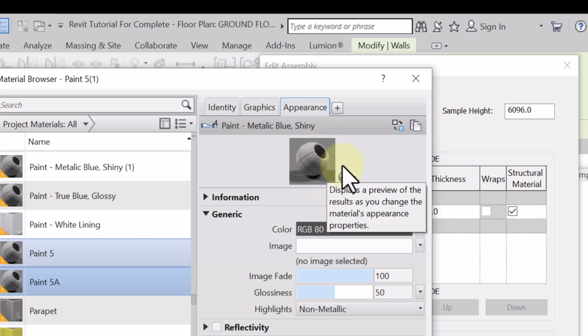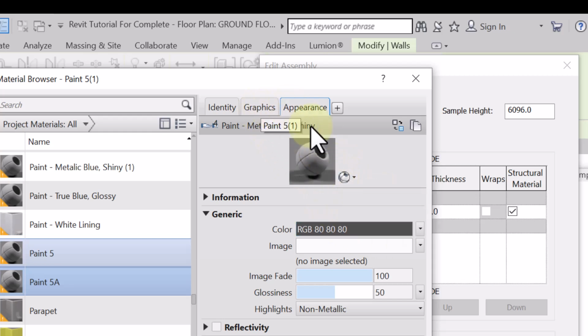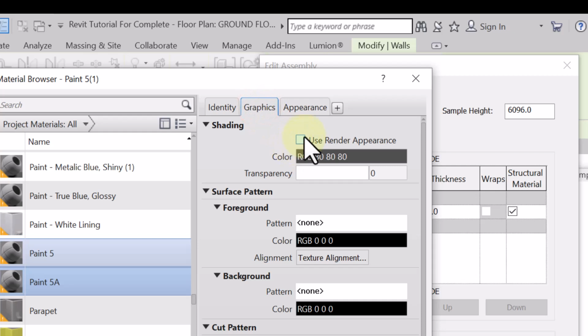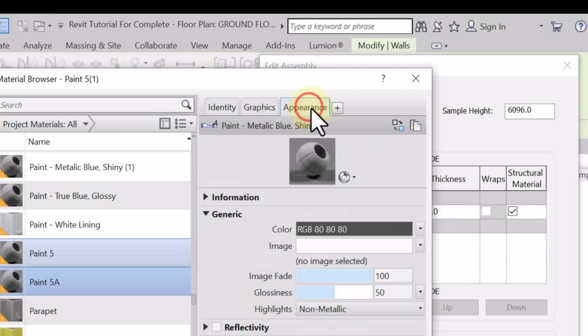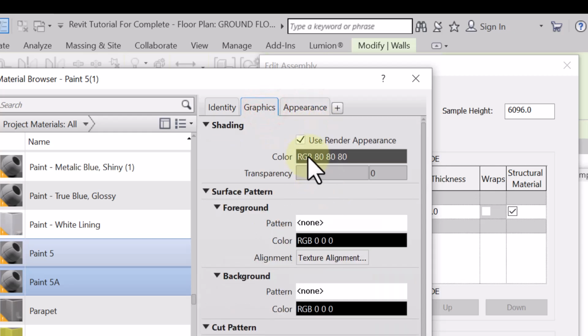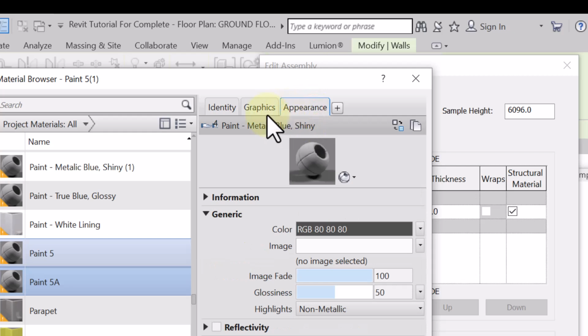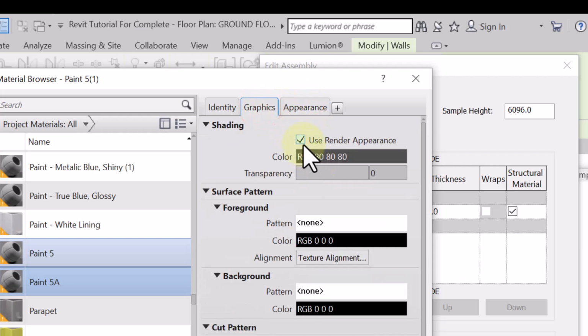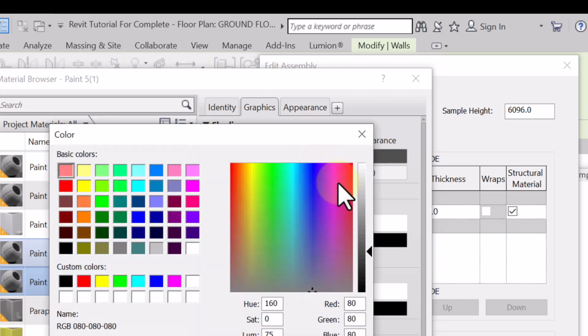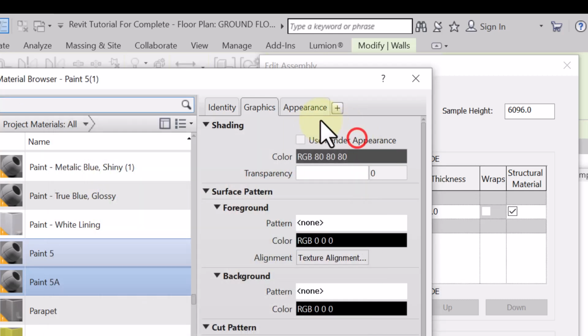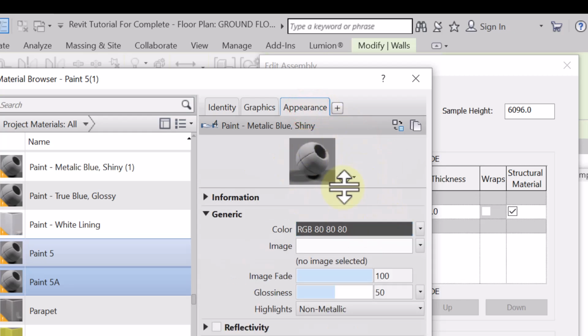Do you understand what I'm saying? Okay, I believe you understood it. If I select this, whatever color I select will not matter. But if I unselect this, then any color I select will override the color that is here.